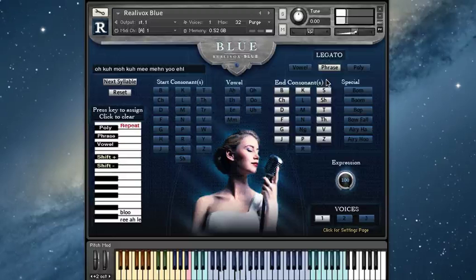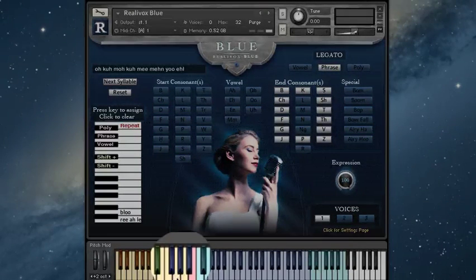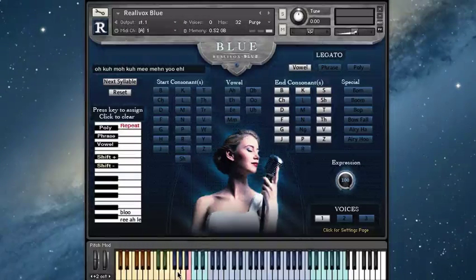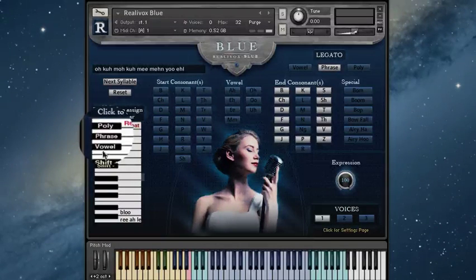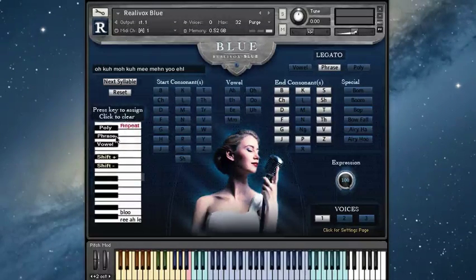O come, Emmanuel. Cool. Now, if we want to add little flourishes, we can go to vowel legato for any syllables we want to linger on, then back to phrase legato to move on to the next syllables. We have key switches for this, so we can do it on the fly. This F sharp is for vowel legato. The G sharp is phrase legato. If you forget, we have them indicated here on this key switch keyboard: vowel on F sharp, phrase on G sharp, and polylegato on A sharp.